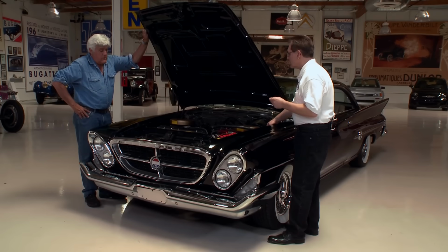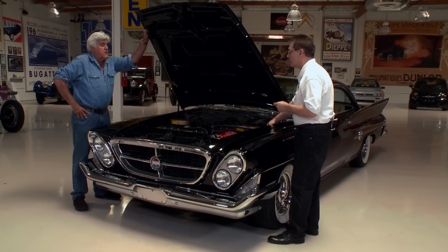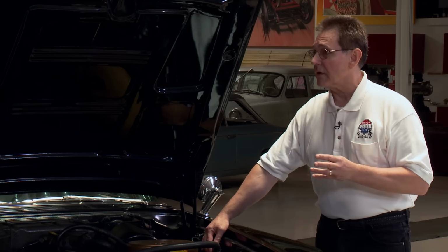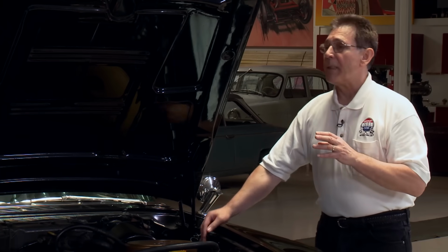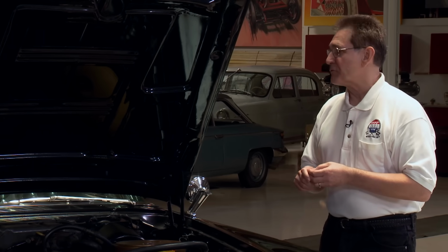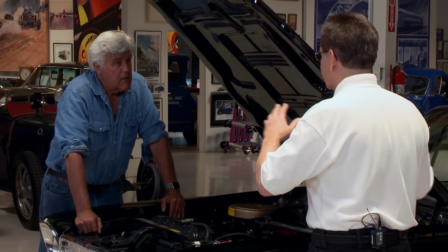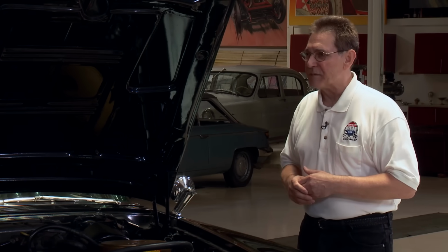In fact, in 1960, the top 6 cars were all 300Fs, the predecessor with the 400 horsepower engine. And in 1961, the top 4 cars were Chrysler 300Gs with the 400 horsepower option. And you'll like this one, Jay. Of those top 4 cars, the number 1 car was the 300G. However, cars 2, 3, and 4 were disqualified because chrome molding had popped off the windshield header, and the car had to get to the end of the race exactly the way it started. So the speed of the car exceeded the design of the attachment clips for the molding on the windshield.